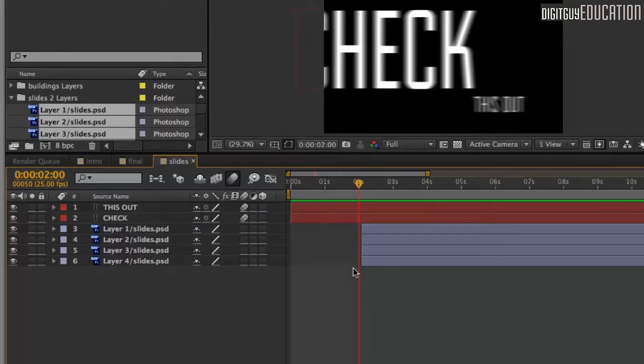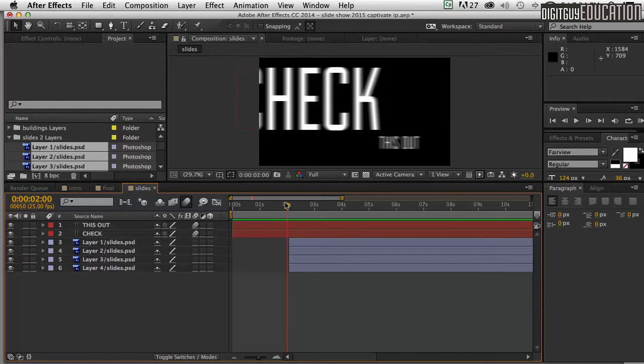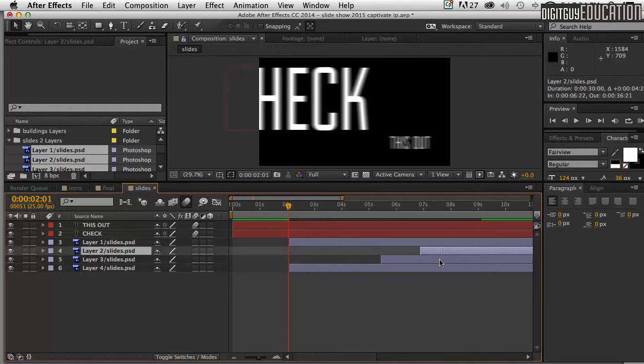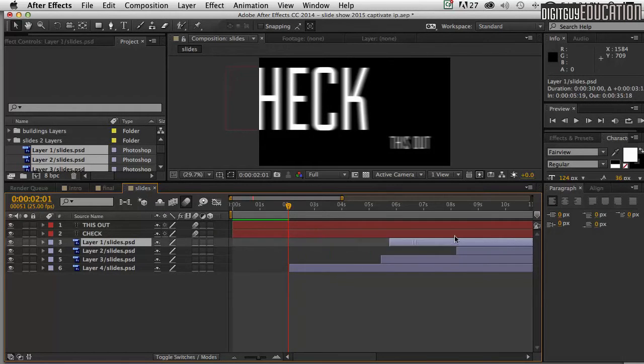Now I can close up those layers like this, and now it's just a matter of sequencing those layers one after the other. So we'll just start with the bottom layer. We'll just grab this and move that to about there, this to about here, and this to about here. Now these are very rough at this stage. We're not really sure how far we have to go. It's getting a little bit messy there, so I'll just leave that layer there. Let's have a look what we've got.